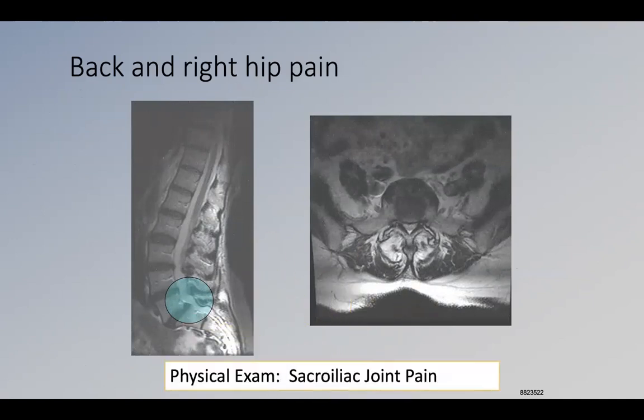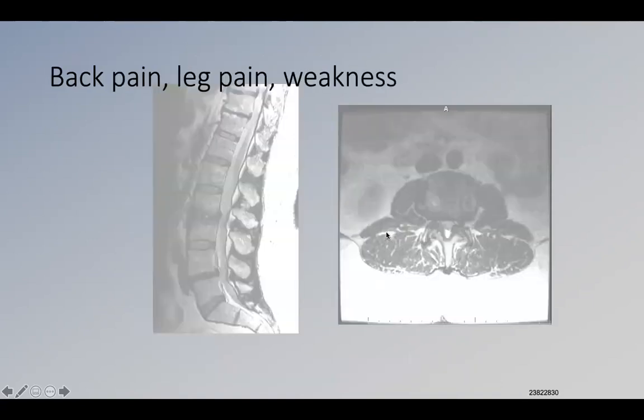Yeah, but on my exam, she just hurt around her sacroiliac joint, okay? If you look at my little arrow, can I move it? Where's my arrow? It's hiding. I can't show you. There it is. There's the sacroiliac joint. I cannot tell whether that joint hurts. There's that really tight spinal canal. It's not why she hurt, okay?